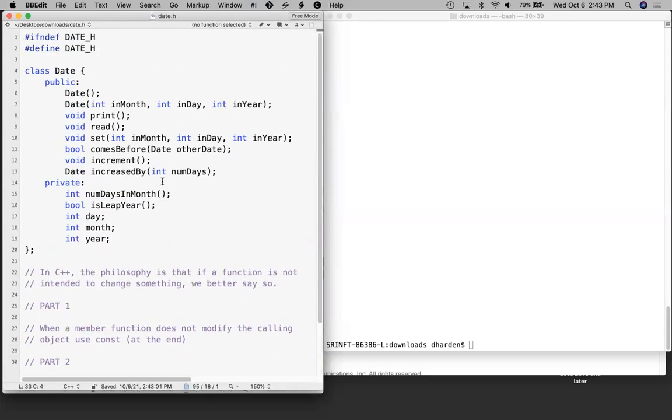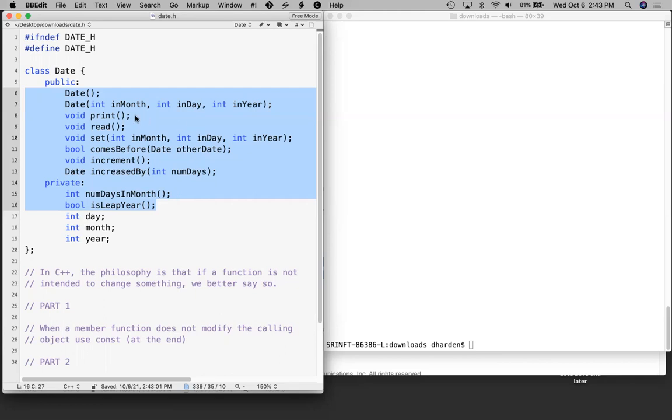I'm going to stay right here. The first thing I want to do is I want to go through all of my functions and determine which ones do not change the calling object, or maybe to be slightly more precise, which ones are not intended to change the calling object.